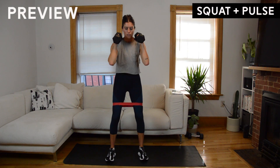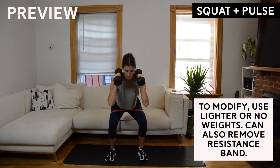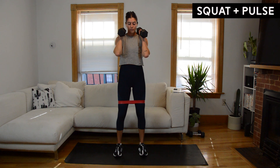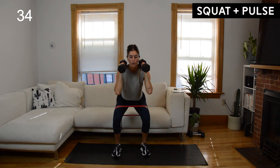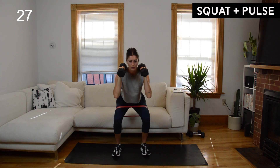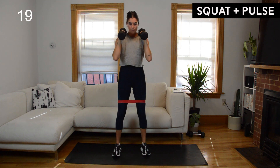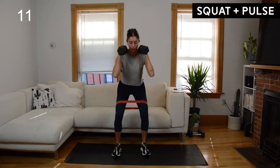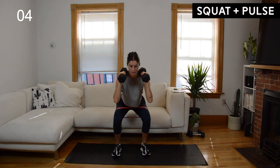Okay, we are going to start with squats with a pulse at the bottom. Band is a couple inches above your knees, and we're going to rack those weights at our shoulders. If two weights gets too heavy at any point you can drop down to one and just hold it at your chest. You're lowering down — weight in the heels, add one pulse at the bottom, and then stand to the top. The band is going to help us activate through the glutes, so you're pushing out against the resistance throughout this range of motion. Knees are tracking in line with your middle to outer toes. Core is in tight but you reach your tailbone long, chest stays open.